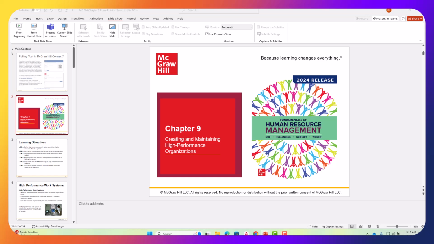Of course, you have your organizational goals right there. And your information systems. What type of information systems are you using? Are you using information systems with the most up-to-date technology? Are you using the ones that work best for the type of operation that you have? So, elements of a high-performance work system.